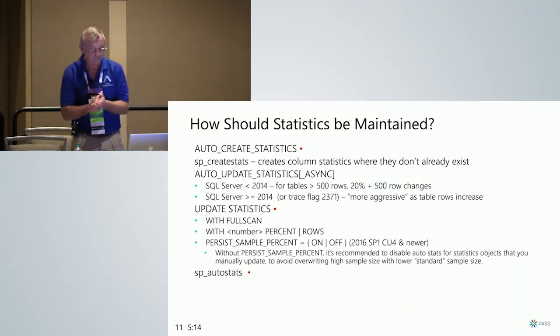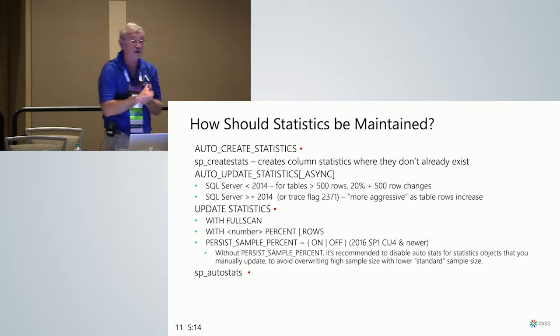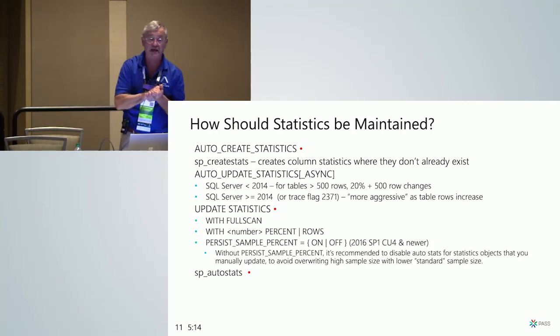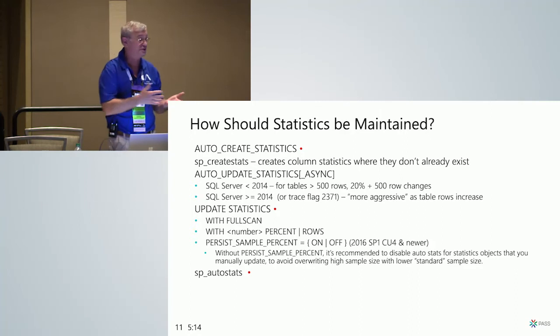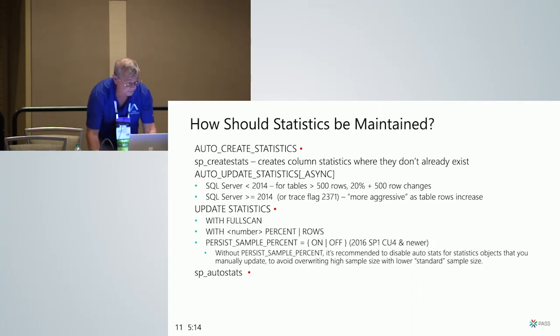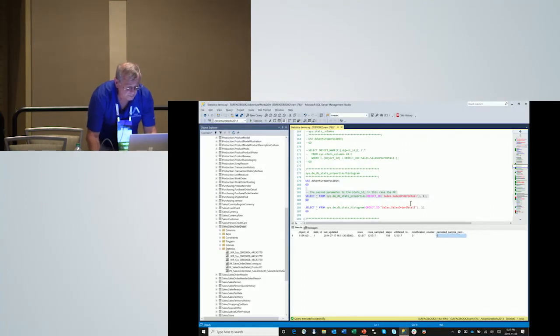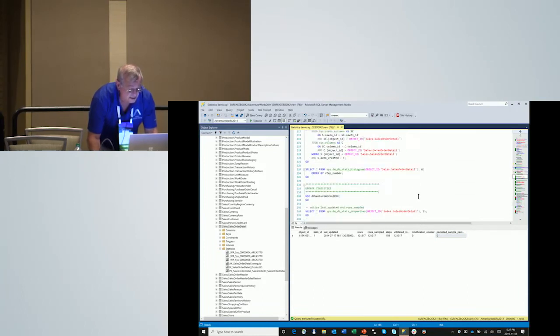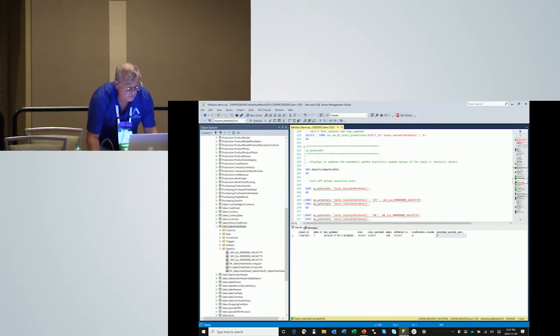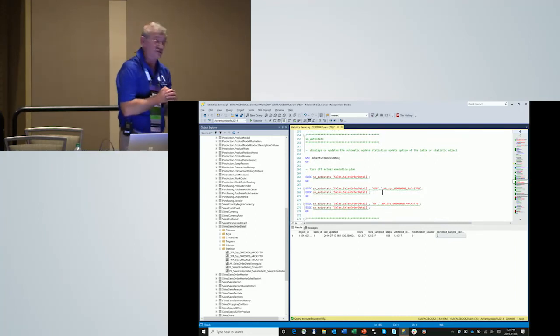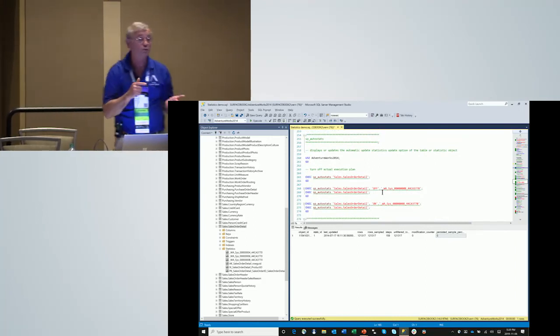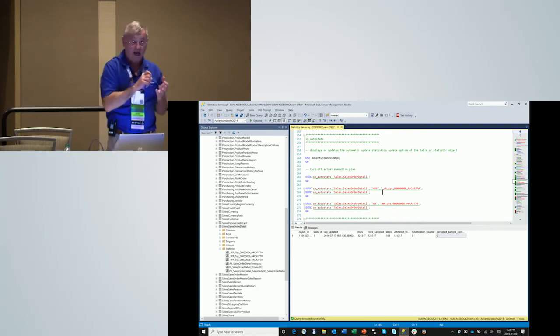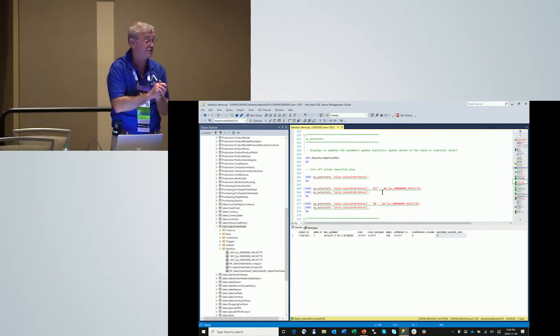sp_autostats is how you read or change the automatic updating of statistics for a given table or a statistic. So again, going back to this persisting of the sample percent, if I am pre-2016 and I want to update the statistics to a given percent, I'll do it manually, but then I want to turn off the automatic update for that one statistic.